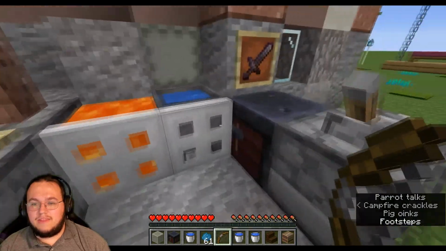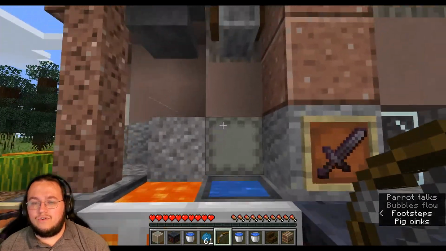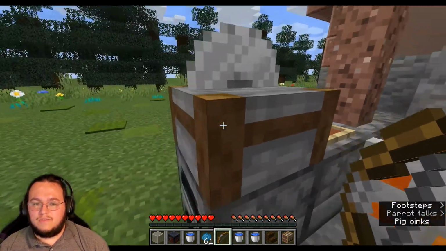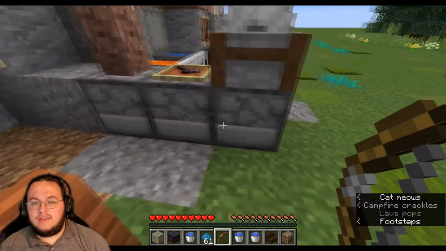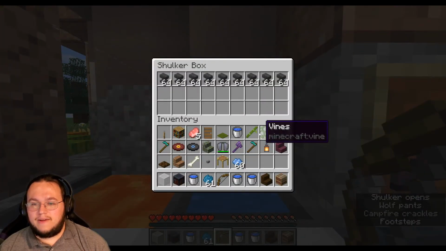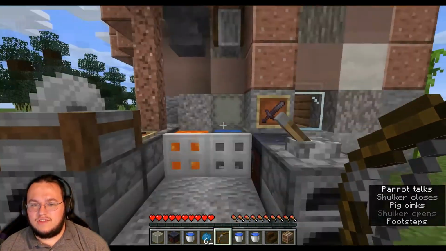Got a little blacksmithing station. Got your anvil up here, which is actually functioning as a vent for the fire, which is lava in this case. Got the grindstone up there for when you need to grind something down. Stone cutter for when you need to cut some stone. And it's actually built with a bunch of furnaces, so there's 4 furnaces here as well as a cauldron. And this shulker box is hidden into the foundation of the house so that you can access extra anvils, since they do break.